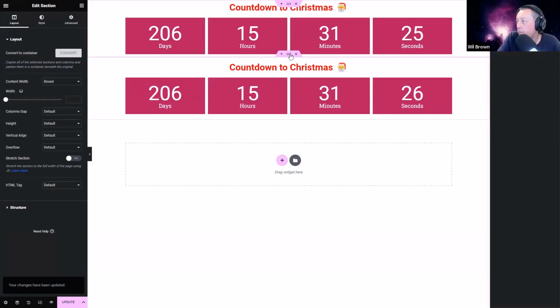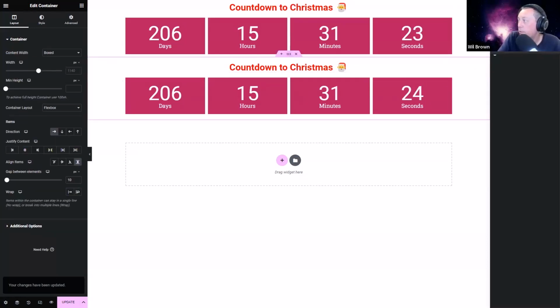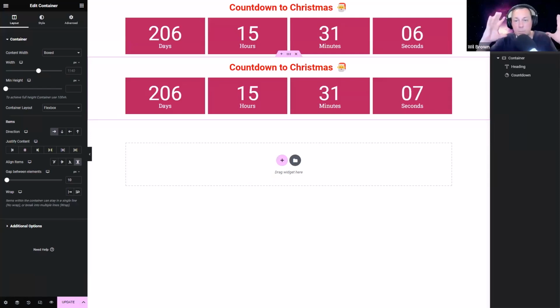So if we have a look now at this one here, highlight that, and look at the navigator, what we can see here now is we've got the top container, which is Flexbox, but now we've got a container which has replaced the column. So all Elementor is doing is spinning through the old items, and just creating a container for the containers basically. But that's no longer needed. We don't need this column anymore. All we need is the container and the items within it. So this thing here is redundant.